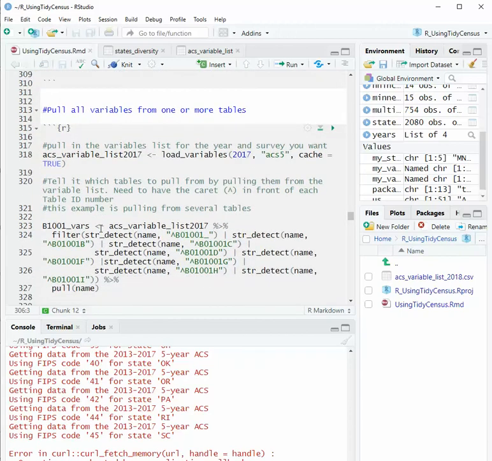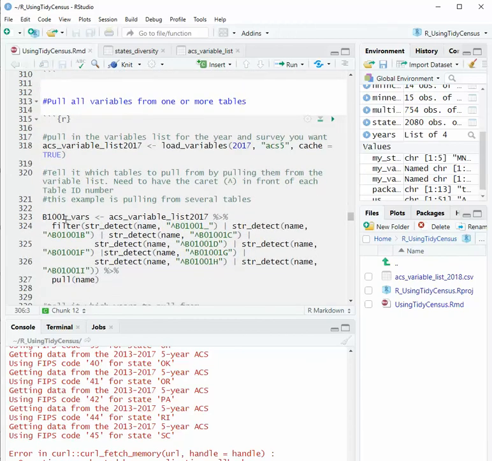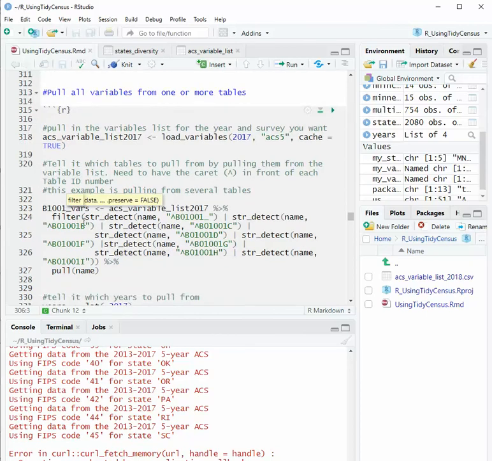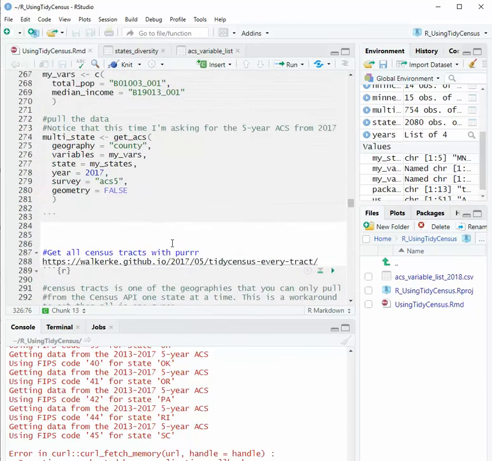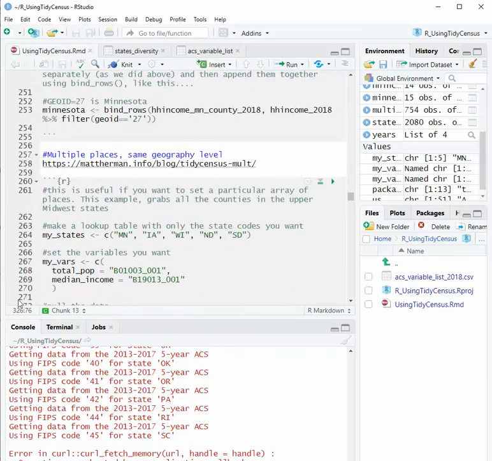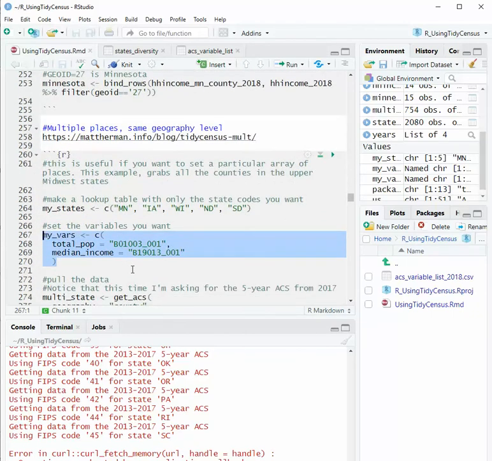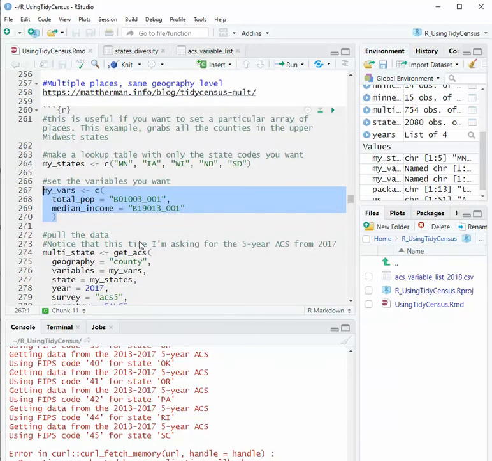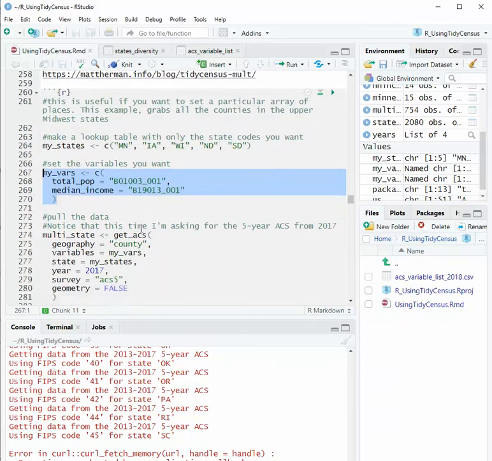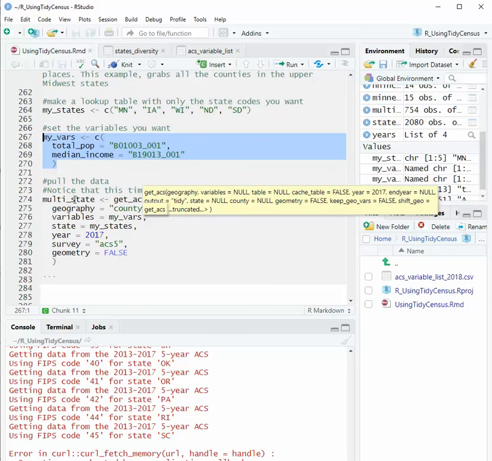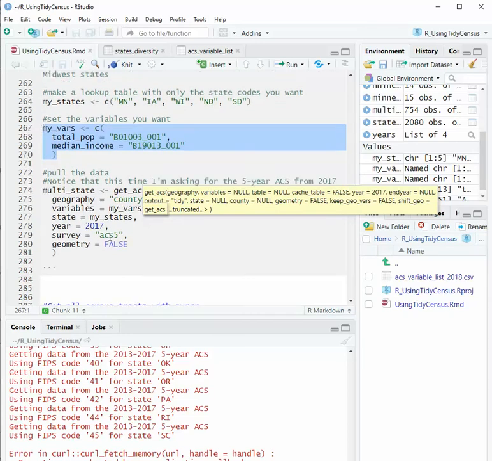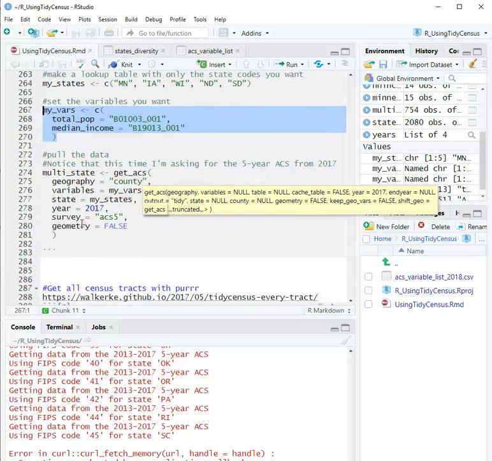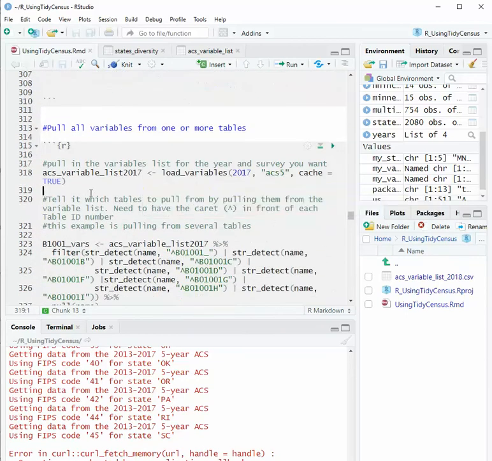One of the other things I found is that sometimes there are just so many variables that you want to get that it's too hard to do what we did up here. Let me go back up a little, where we told it, get these variables. Typing up a list like this and grabbing those variables from wherever you want is fine if you've got, I don't know, maybe 10 or less. I guess it depends on how much you like typing. But once you start getting into, well, I want every variable out of that table, then maybe it's time to go another route. So that's what we're doing down here.